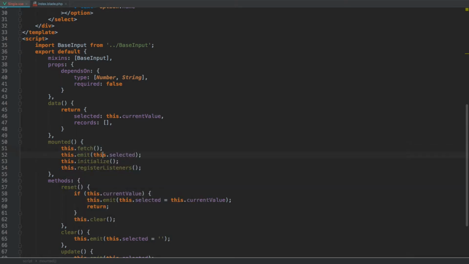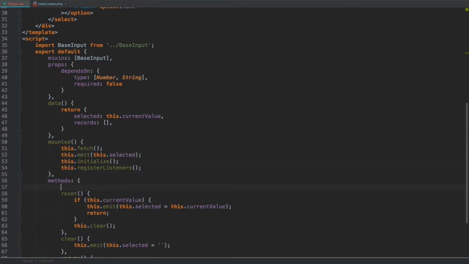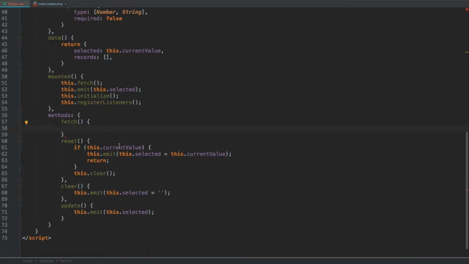So let's quickly add this method. Fetch. And what this method will do, first of all, we will check if our options is of the object type. If it's of the object type, we know that this is already dependable dropdown. It's not the first one that loads enabled. It's going to be one that actually depends on the previous selection.